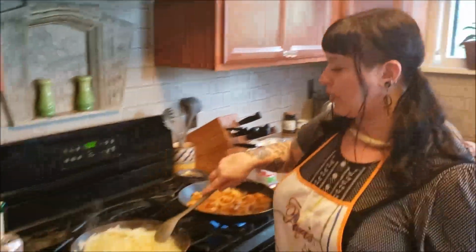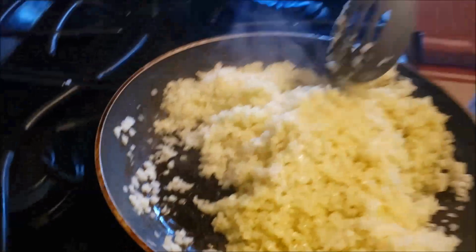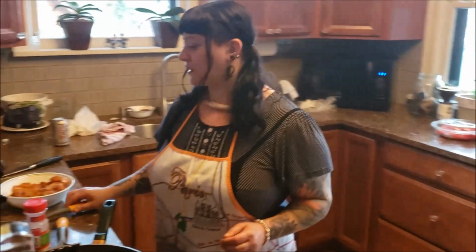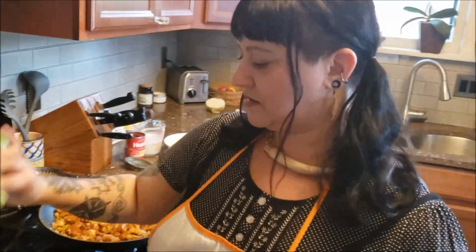And our cauliflower rice is sauteing. When you weren't watching, I added a little more olive oil just to get that sauteing. Flavoring this with salt and onion powder. I don't know, it seems like a good combination.